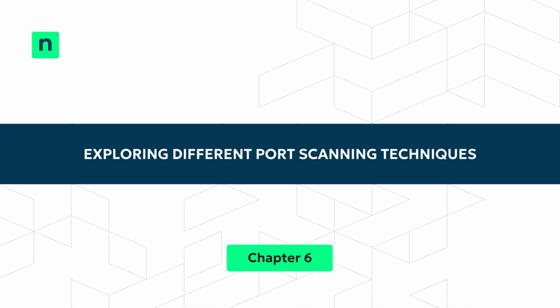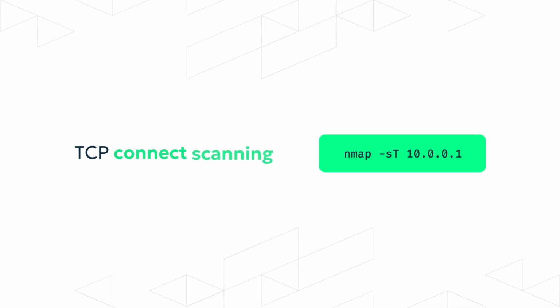While a ping scan only gives us the IP addresses of active hosts, other scanning techniques show us more information on them. TCP connect scanning. If we run this command for a TCP connect scan using a sample IP address, we'll get a list of the ports on this host.